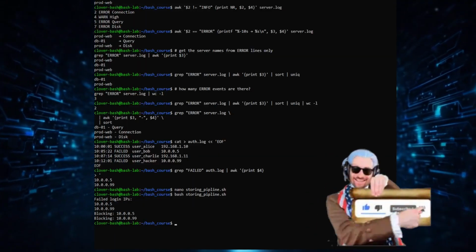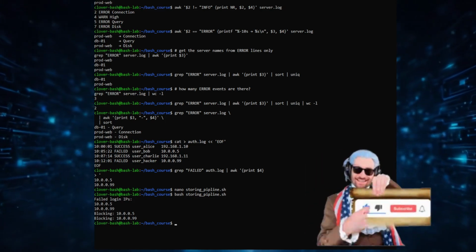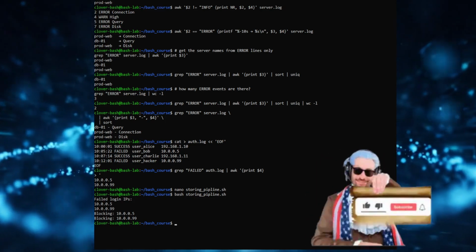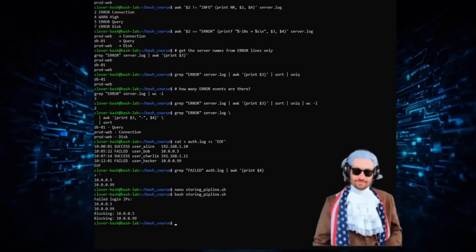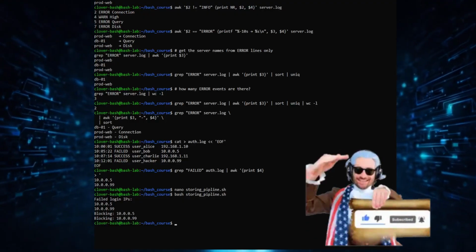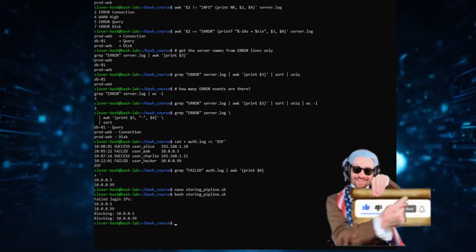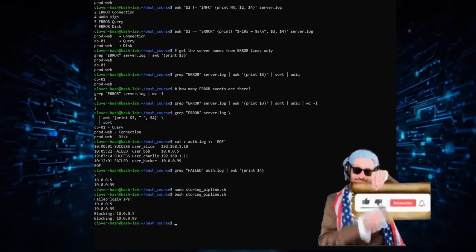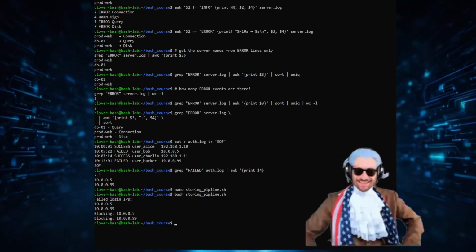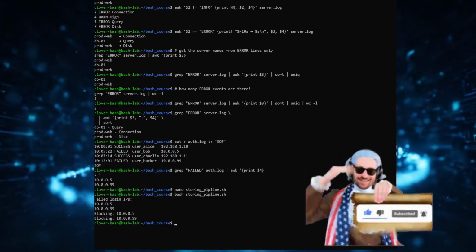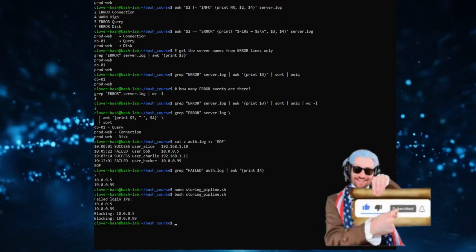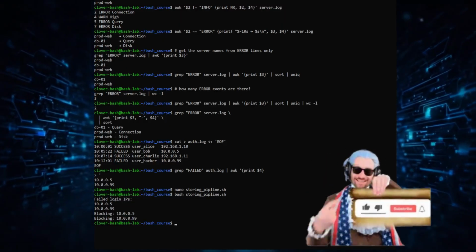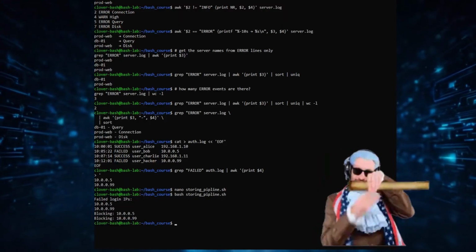So, chapter 4, scripting and automation. This is where scripts stop being experiments and start being production tools. We will work with strict mode to make scripts fail loudly instead of silently. Exit codes and how to use them defensively. And cron, Linux's built-in scheduler, so your script can run automatically on a schedule.